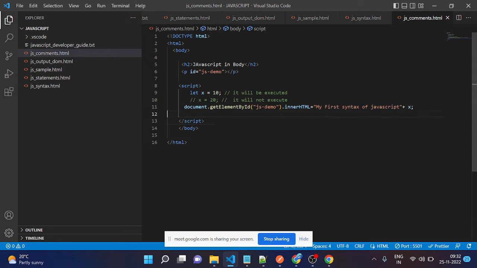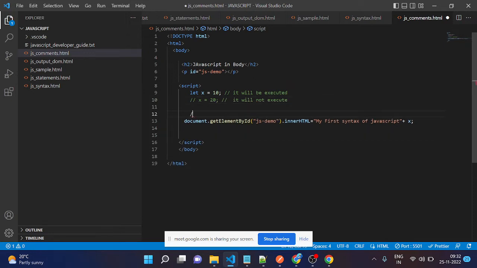But if you have multiple lines of code, you can enclose them together. I put some random text.